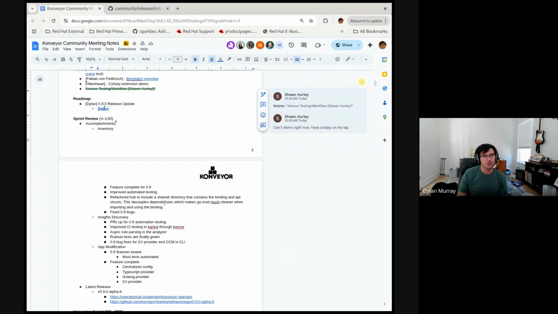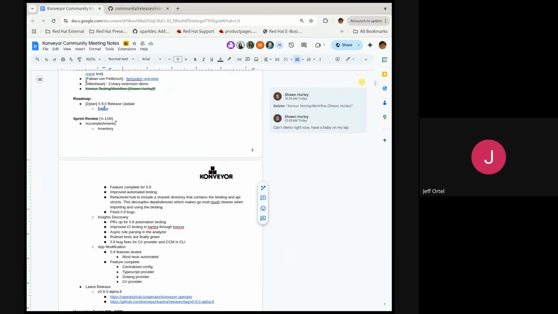Jeff, can you just quickly describe what this refactored Hub bit is? Because you could probably speak to it way more intelligently than I can. I'll probably butcher it. So one of the things we noticed was that it's a bit of overdue tech debt, which is that when you import the binding from the Hub, the add-ons do it, and now Contra would do it, and also Concur does it. But because of the way that the Hub packages were laid out, whenever you did a go mod tidy, it dragged in controller runtime and Gin and SQLite and everything, like a huge list of things.